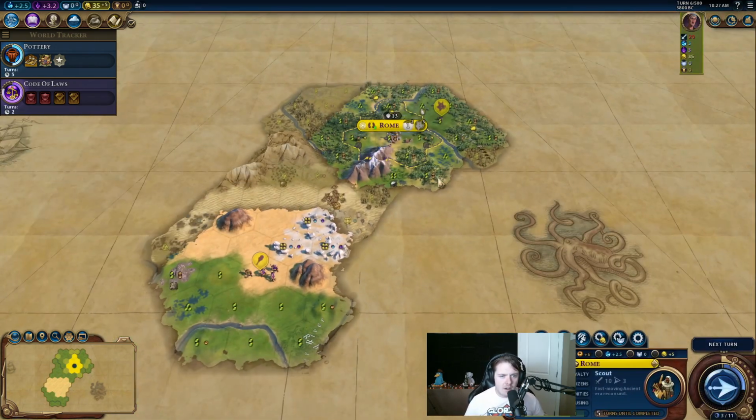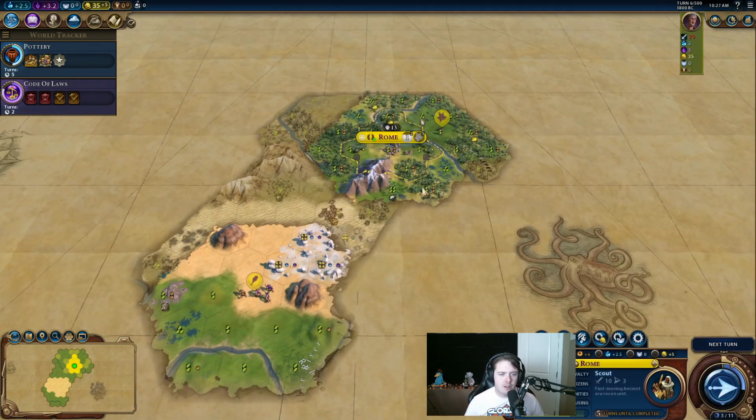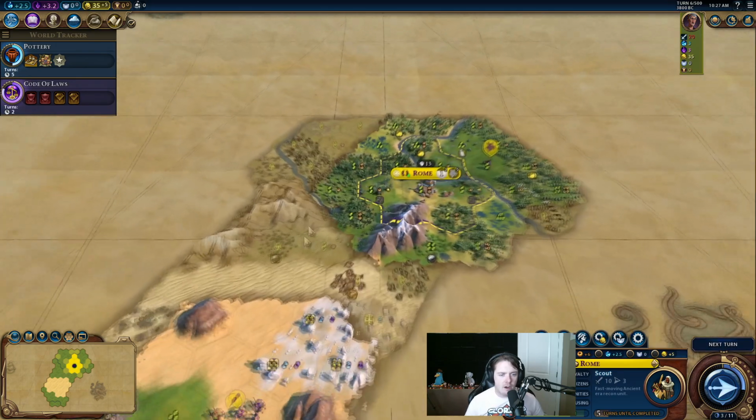I'm going to go double scout here until we find some barbs or someone that's going to try and kill us. I think double scout is great. Seeing the earth is awesome.